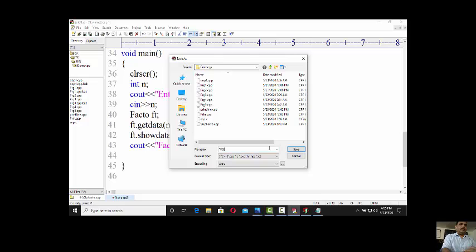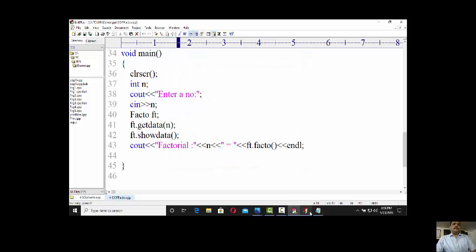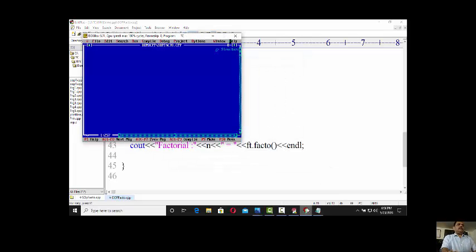I'm giving the name as OOP factor dot cpp. Now reload the code.